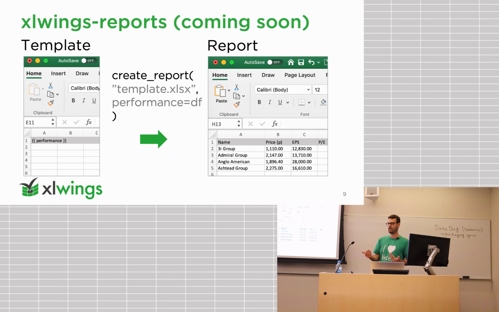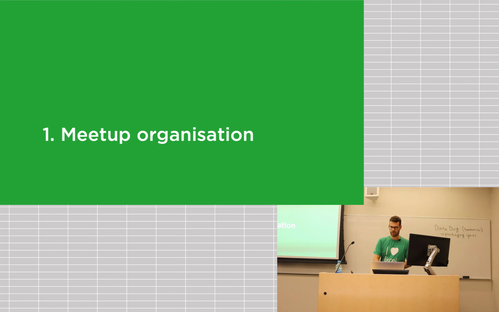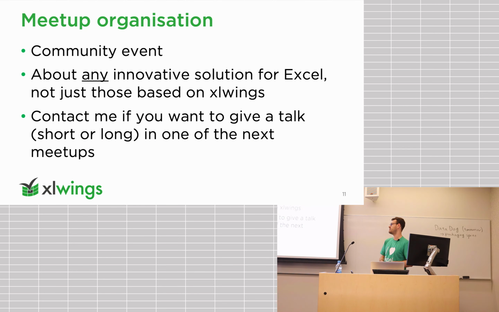And that has the advantage, compared to the classic "cell A1 value equals my data frame" approach, that the report builder or business user can change the templates independently of the Python programmer. So when the business user, let's say, moves a table down a few rows, there is no code change needed, which is actually quite nice. And that's about it.